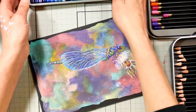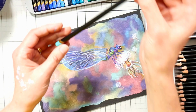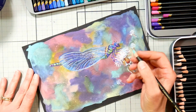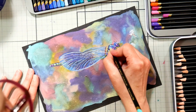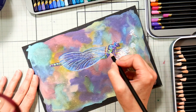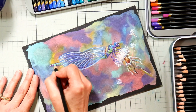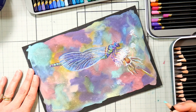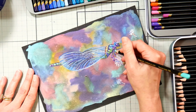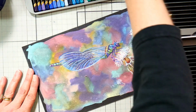All right, so let's see. We've got a lot of really pretty colors here. I think I'm going to try some of this pretty turquoise green. This color is also in the original Chroma Flow set of 24 anyway. I can't remember if it's in the 12 or not. I don't have too many places I can put it in there, to be honest.